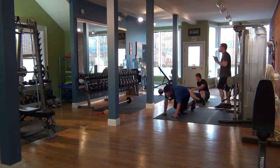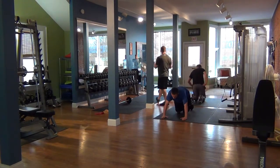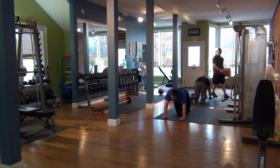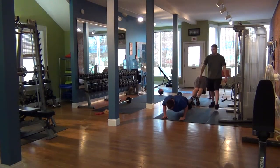Real regular push-ups, shoulder width apart. Make sure the elbows are a little close to the body, don't spread them too far. Abs are tight, quads are tight, glutes are tight. Here we go, 20 seconds. I don't care how many you get, we're gonna go for 20 seconds. Go. One, here you go.